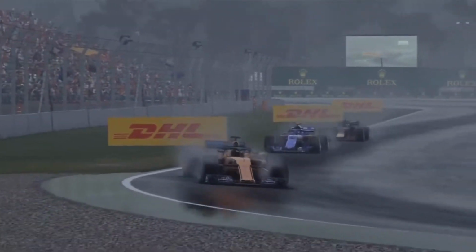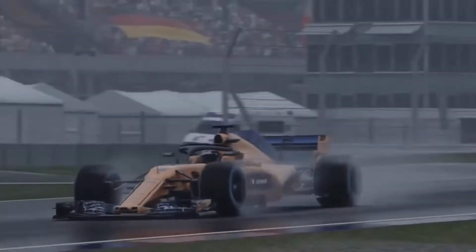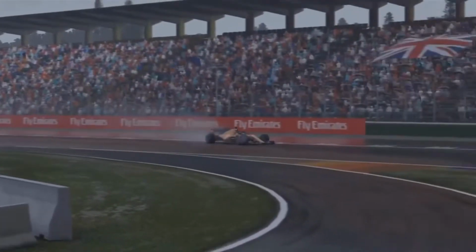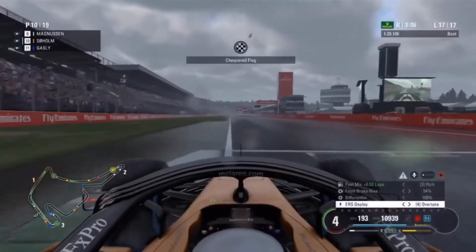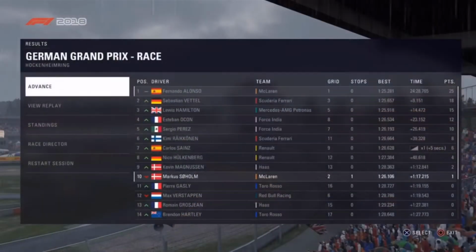Of course, that first lap disaster made us go from 2nd down to 19th, and now we're back up into 10th place. So a pretty nice comeback from 19th to 10th, but of course not the ideal race we wanted. That crash there at the start cost us everything, and cost a lot of people everything. So this might be a championship defining moment, because we were leading before this, but at the moment we aren't.